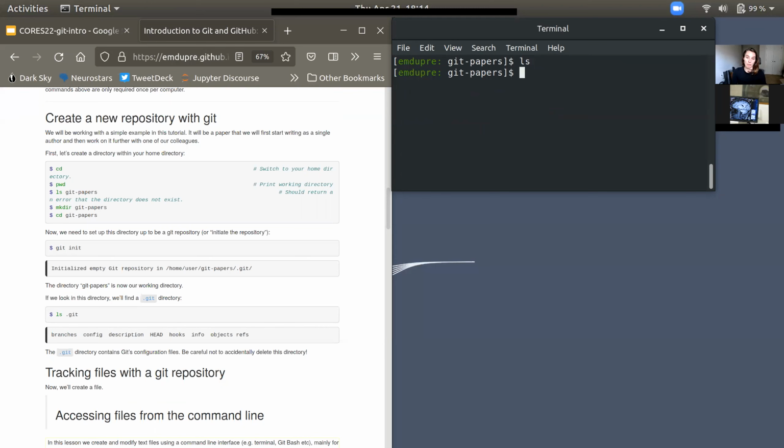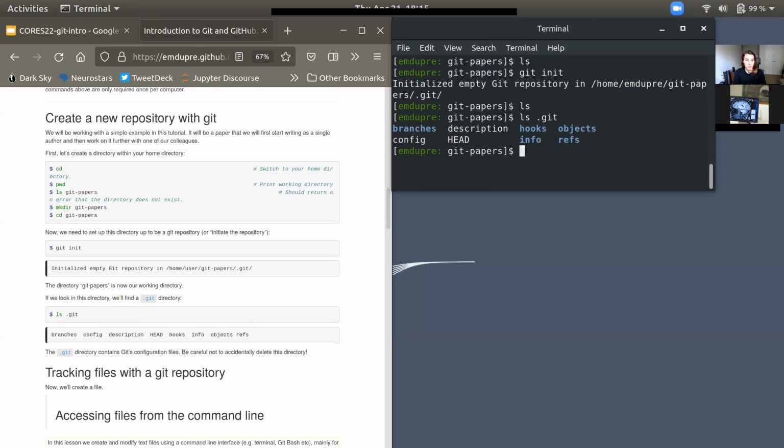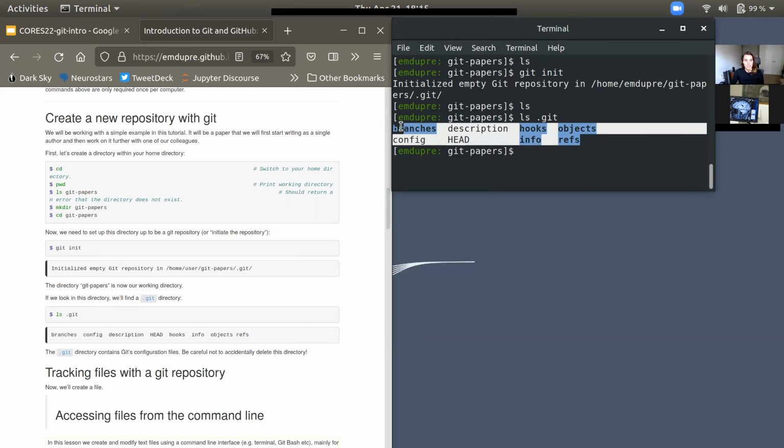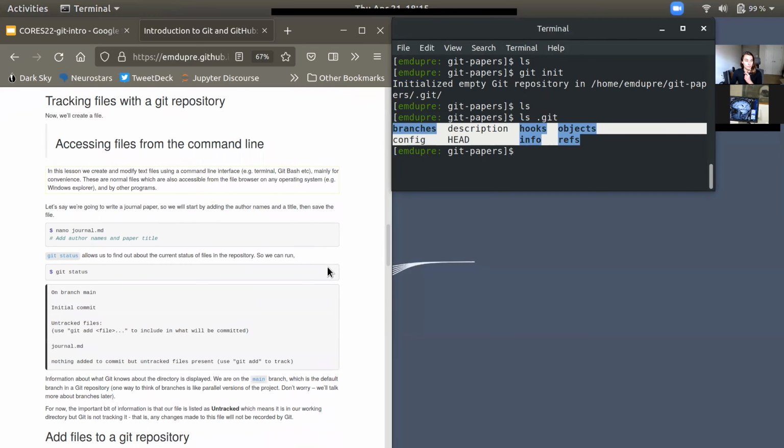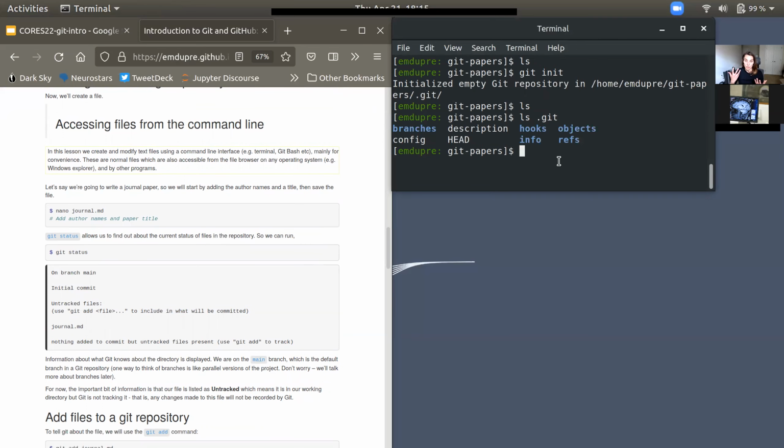And what's nice is that because it's empty, we can now use it and initialize a Git repository. And so it's going to tell us, great, there's nothing here, right? If we do ls again, it looks like it's empty. But if we do ls .git, where the dot indicates a hidden directory, you can see that actually, exactly as suggested here, we have all of these configuration files that git init created. And so this is really useful because this is where the actual versioning of all of our work is going to be stored.